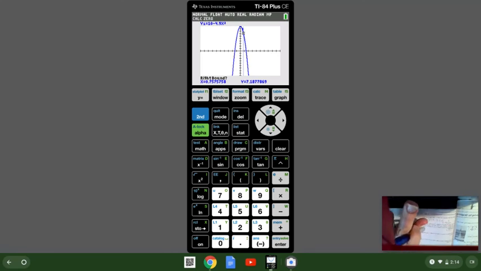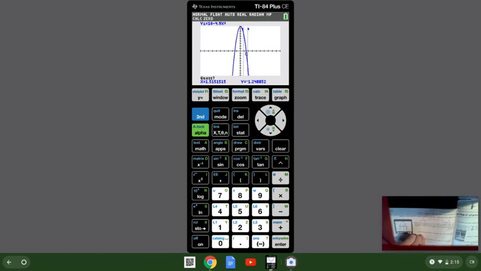Now it says right bound. So I am going to hit my right cursor until I am to the right of the point I want. It doesn't matter how far, doesn't matter how close. I usually go a little further to be safe, and I hit enter. Now, why do you think we have to have the calculator go right and left? Well, as we talked about before, there are 2 places on a parabola where we can have this y value of 0. So by doing left bound and right bound, we're telling our calculator which one we want.